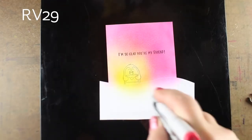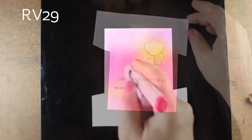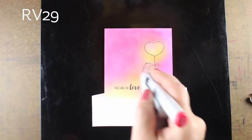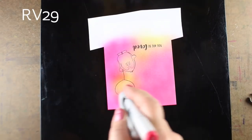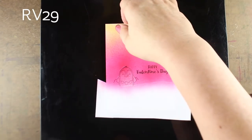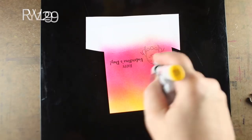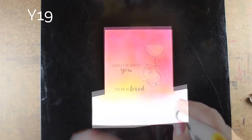One thing I'm looking at is turning the cards around, because when the airbrush is aimed away from my hand, I'm going to get some shadowing from the masks — that's just natural. You want to turn it around so you're pushing the air and pigment in the other direction as well, so you don't get those halos. I'll show you at the end what the halos look like and how I'm planning to fix them. For card making, this Eclipse paper is really great — it's simple and easy to cut. There are masking films where you trim with an exacto knife, but that's too much work for card making.